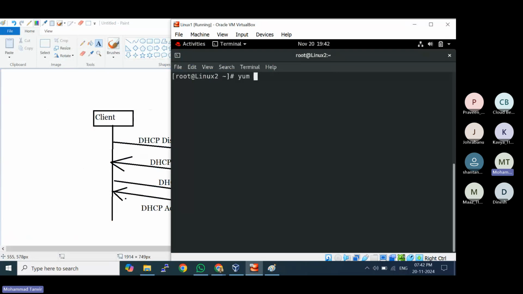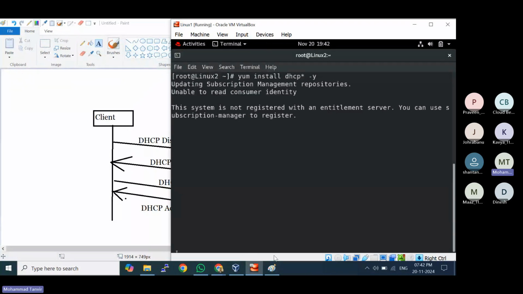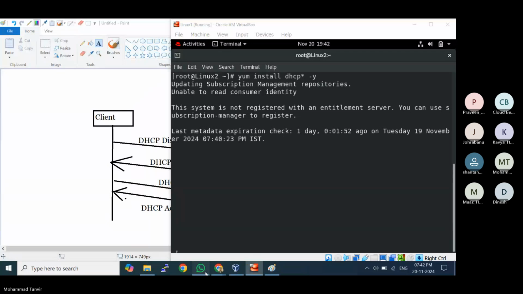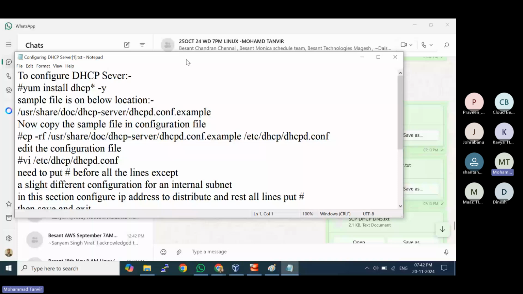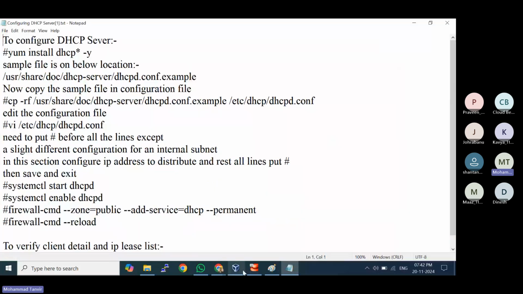First is yum install dhcp* -y. So we have to install the DHCP service. So the first work we have to do is install the DHCP service.